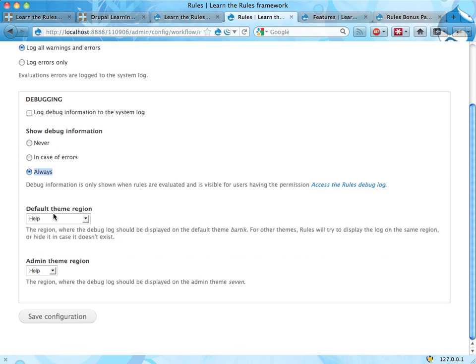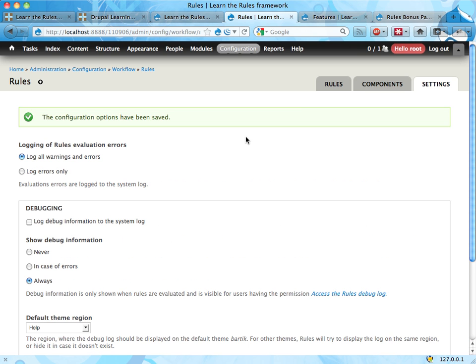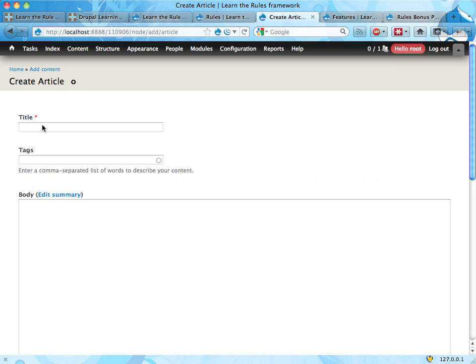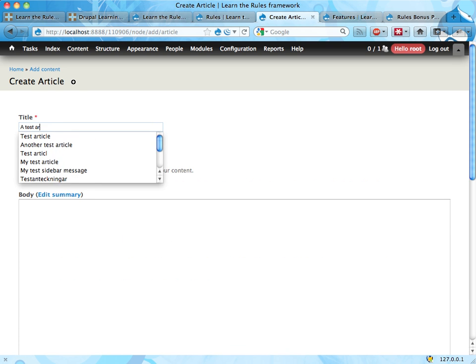The standard configuration here is really good. It just outputs a message in the help area. Save. If we do this and now create ourselves a new article, which will give us some rules firing off.